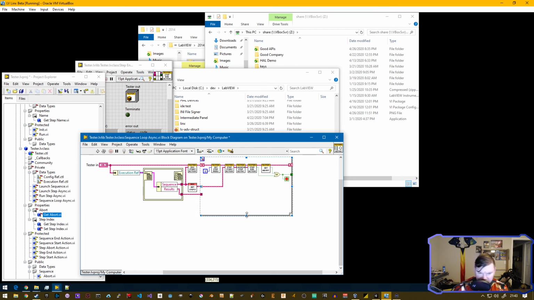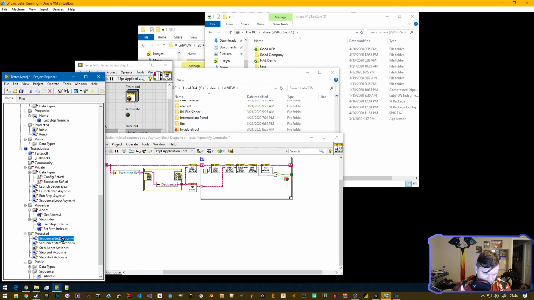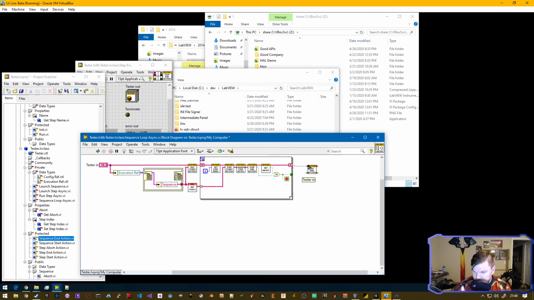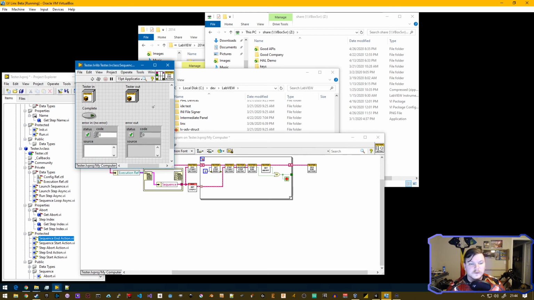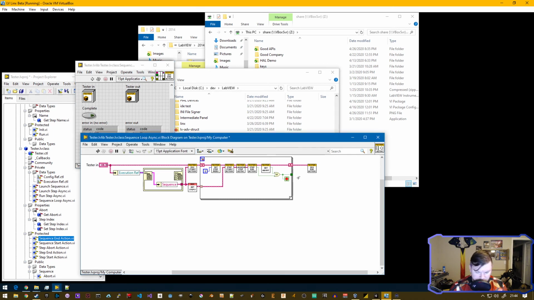And if we make it all the way through without terminating or aborting, what did I need the results in here for? I don't think anything. We will go ahead and do the sequence end action. Well, we're going to do the sequence end action anyway. We will pass in whether or not it completed. So this isn't whether it passed or failed, this is just, did it make it all the way through all of the steps? Which means we put a not out here.